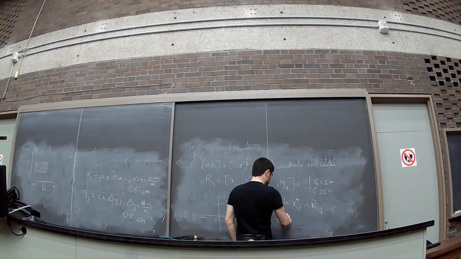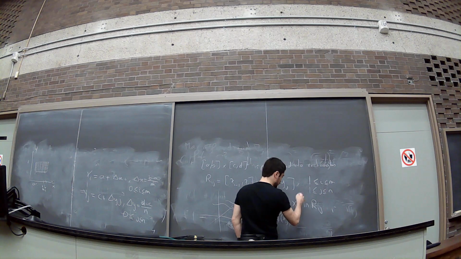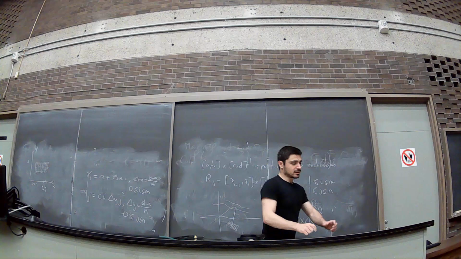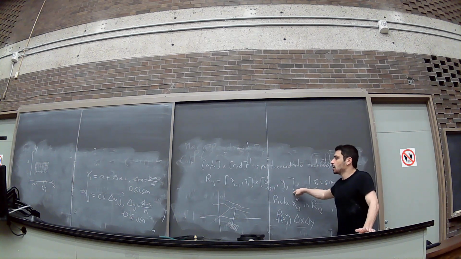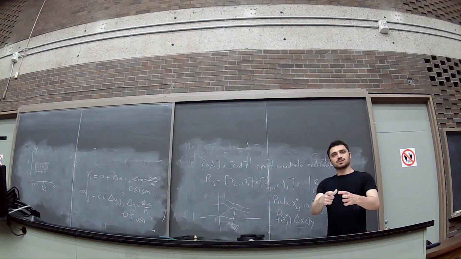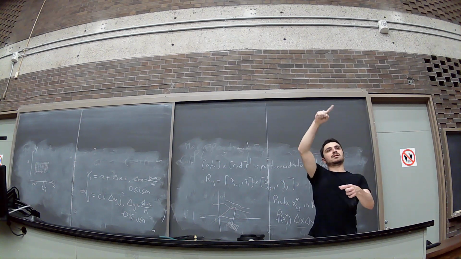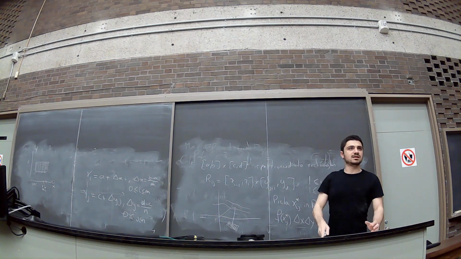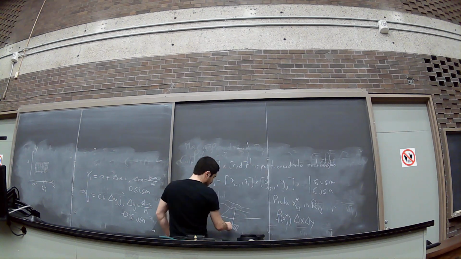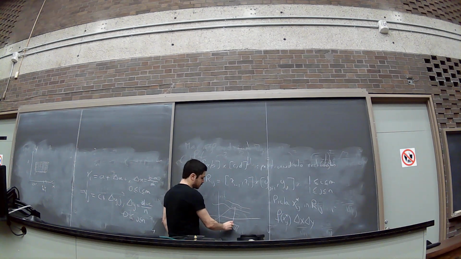What is f of xi star? Can I use x? Okay, that's fine, I'll just use x. So delta x delta y is the area of each of these small rectangles, right? You agree? Now, you have a small rectangle, and you put a point up, so you have a height. Can you represent this as the volume of an object? Isn't it the volume of a box with base this rectangle and height f of xi?